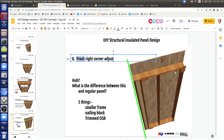So if somebody had to do this from memory, you have to know a couple of things. You have to know the 1.5-inch shorter size. And the rest you can kind of logic out if you understand 24-inch centers. You also know that because the panel is a little shorter, we're actually trimming the OSB down just a little bit, which is 3/4. So say you had no blueprints and you had to do this, you could take your regular panel and do those three things and possibly logic it out.